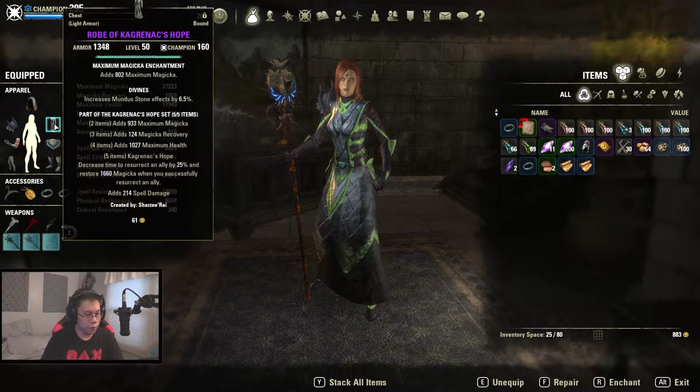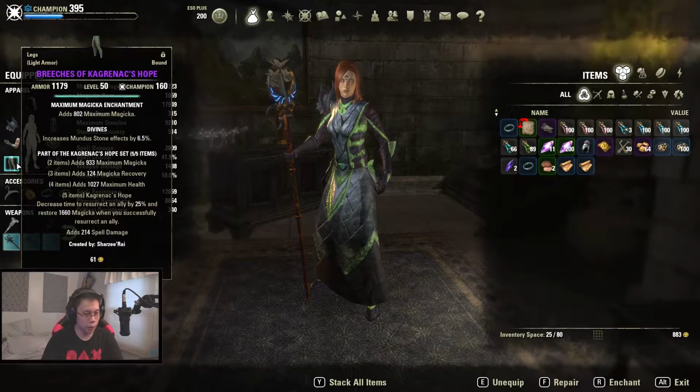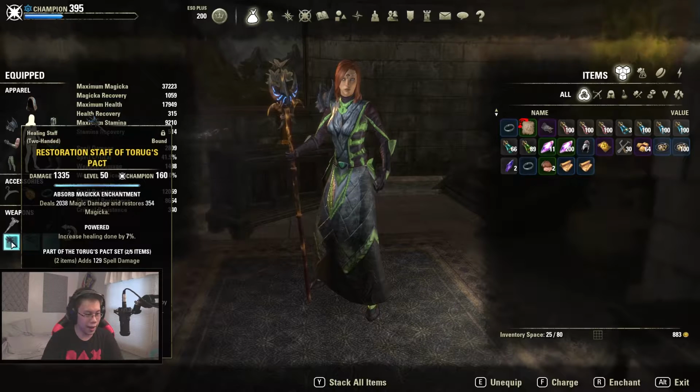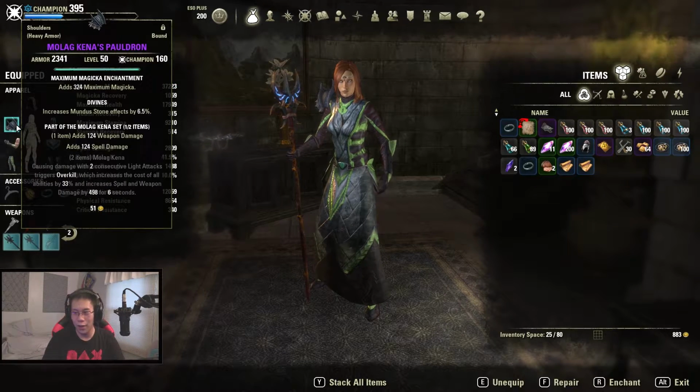So, 5-piece set of this. We're using the hat, the robe or chest, gloves, shoes, and pants. And then we have the Torx pack, which is the staff and the belt to get the 129 extra spell damage, and the shoulder piece. Now this one is part of the White Gold Tower set. If you do dungeons, you could get the piece by opening a chest, like bronze, silver, gold, undaunted.